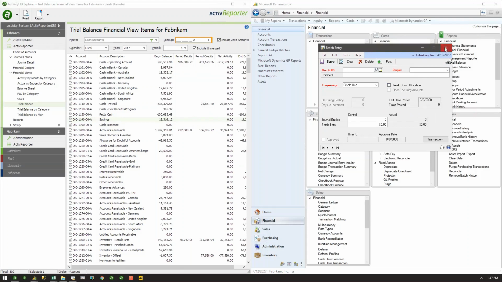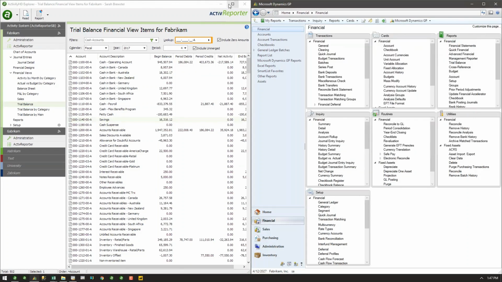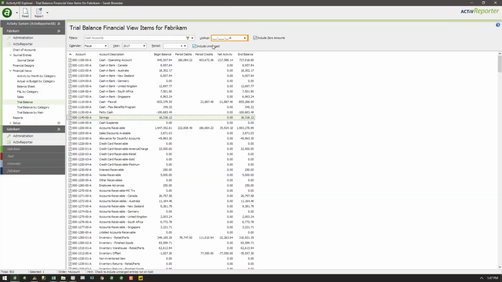So just a real quick look at how that behaves. This does stay live constantly. It receives updates from your GP databases to stay up to date with that. In case you ever think that it is out of sync, we do have tools and reports designed to match the balances and make sure that everything is connected.